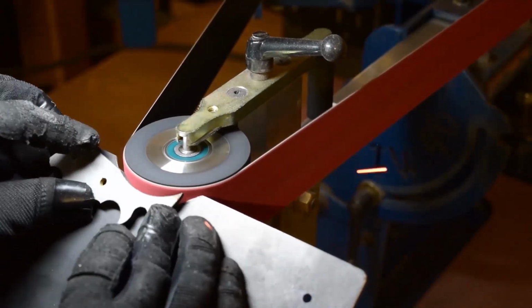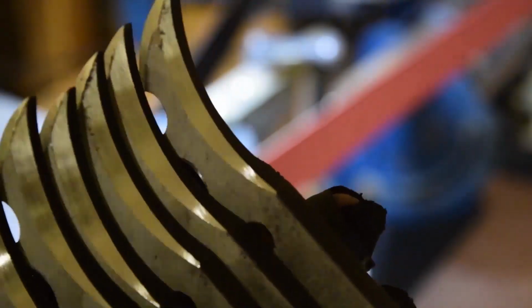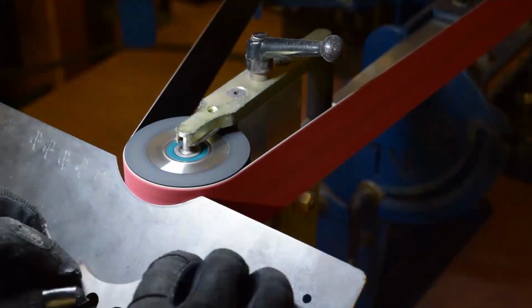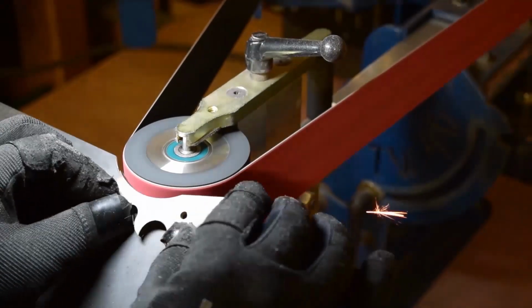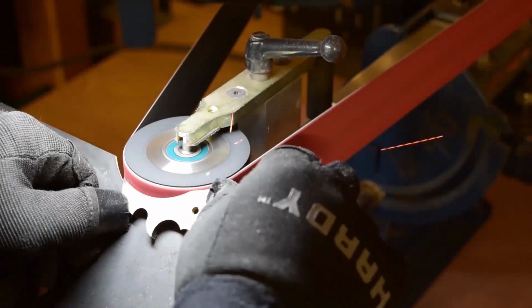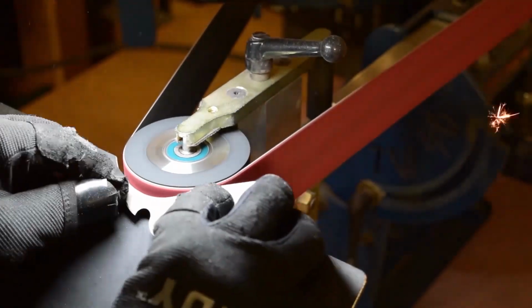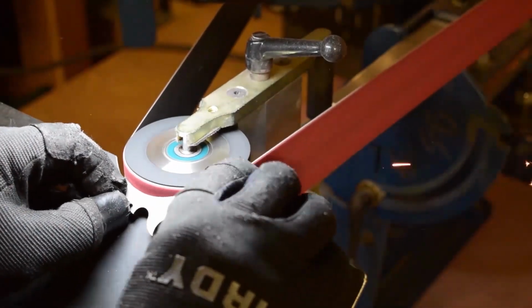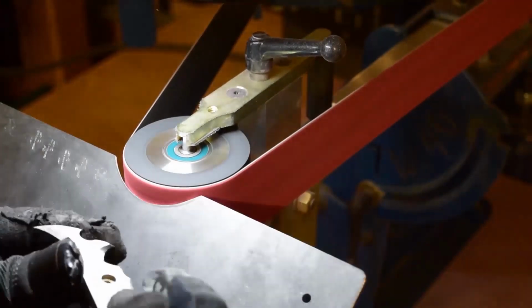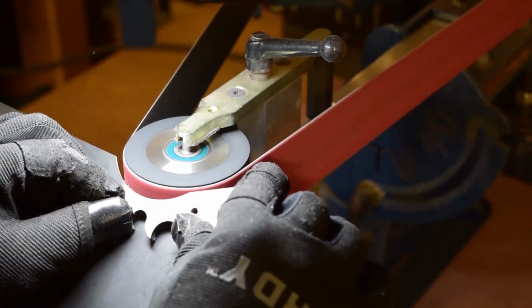And again, I'm just following the contours of the part, trying to taper into that flat and get a nice thick grind to the edge. And there's no right or wrong way to grind something, or even to follow a contour when you do grind. You could take different angles, you can take different steps. You could just follow that contour straight all the way up. You wouldn't have to taper it. It just depends on the look you're going for.